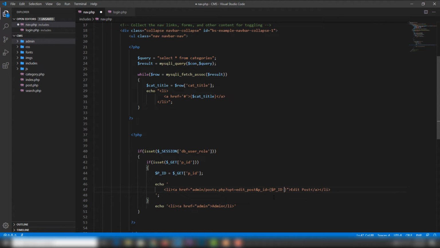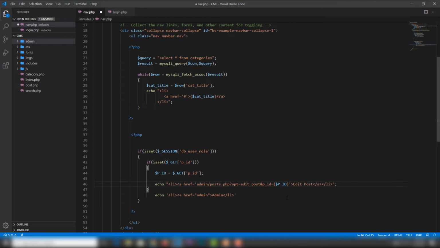on this curly bracket, right? But I'm going to change that to a single quotation, and this will be a double quotation, right? And I manage the code to display the code inside our single line, right? So this is our URL admin folder post.php, and this is the GET variable. Assign the edit post value.